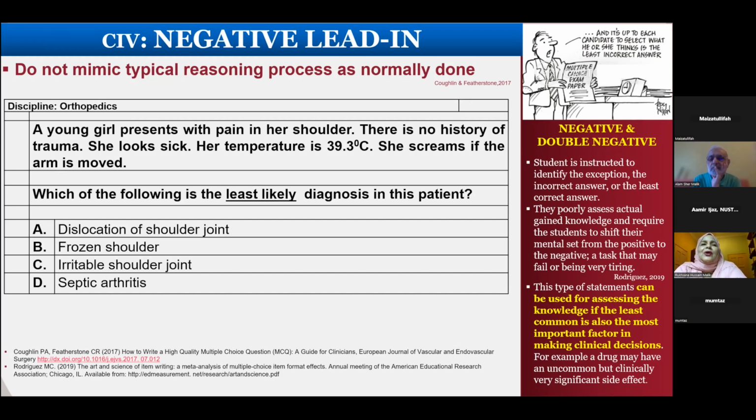in this patient, which has no actually practical value as well, because normally what we want the student to know is what is the most appropriate, most likely condition in that patient, so that you are able to treat that patient. But least likely is usually not what is required in practical life as well.